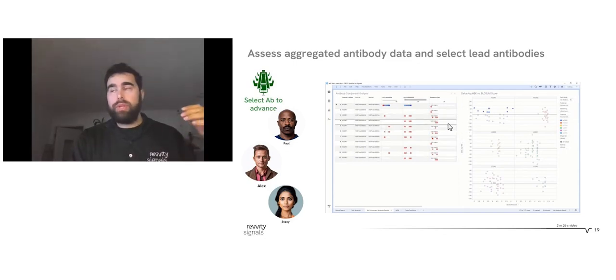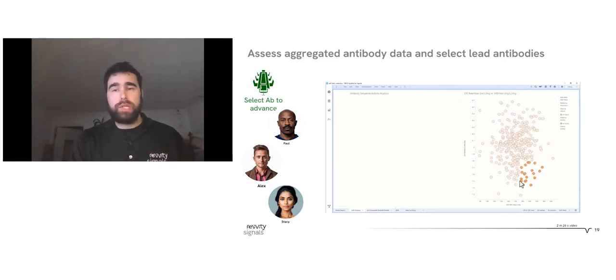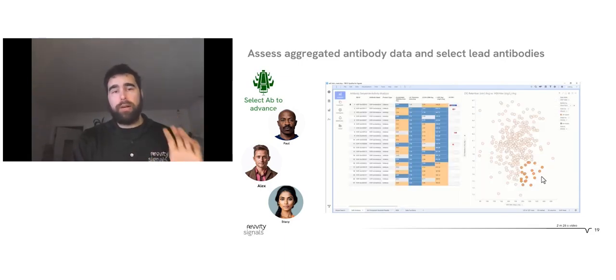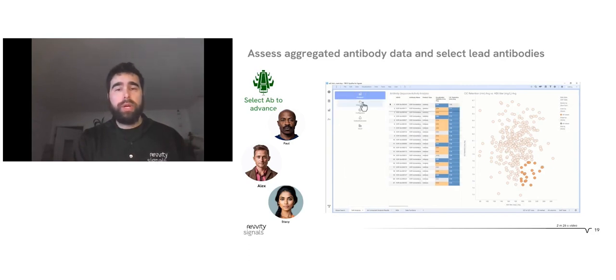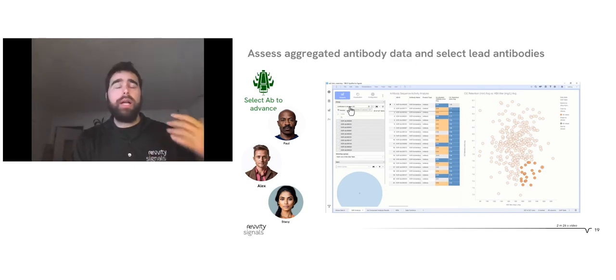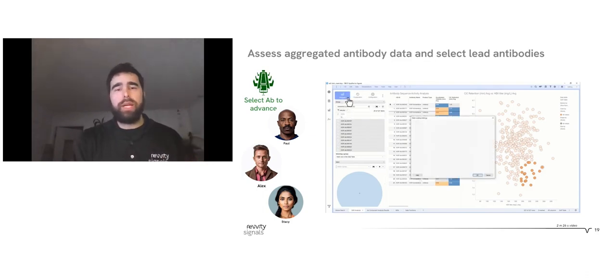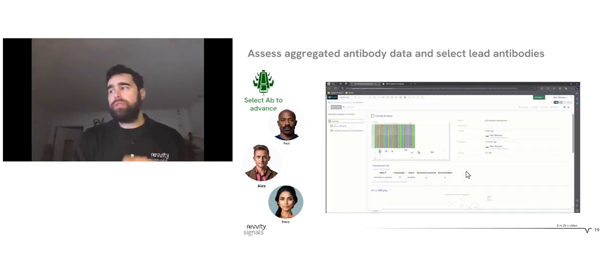So the best antibodies are then selected at this point. They're sent back to the Signals environment for nomination moving forward with the ADC assembly. And this group list is available from here inside the Signals analysis object, where antibody results can be reviewed with the team and how they decide to progress with the next steps of the overall project, which you're seeing here.